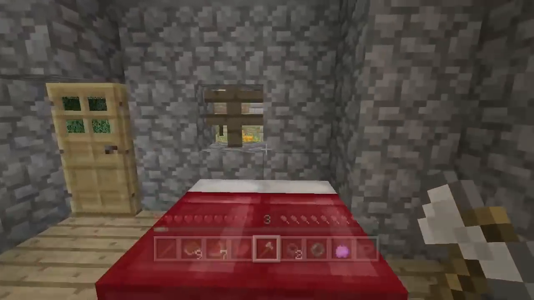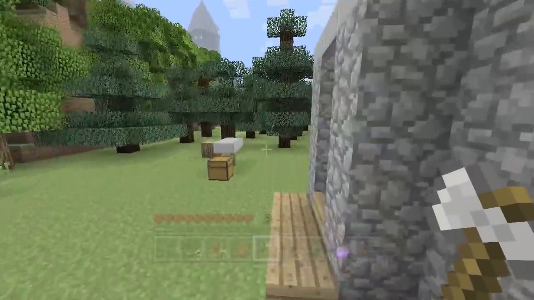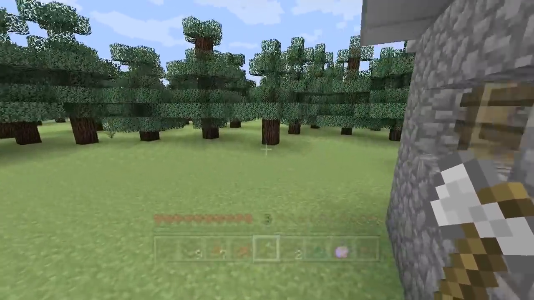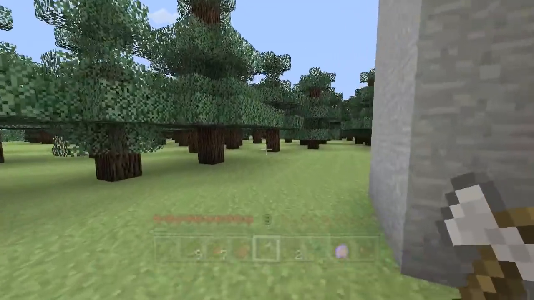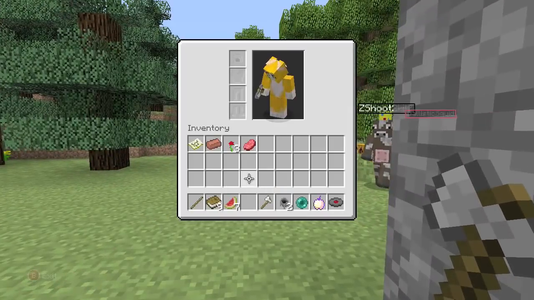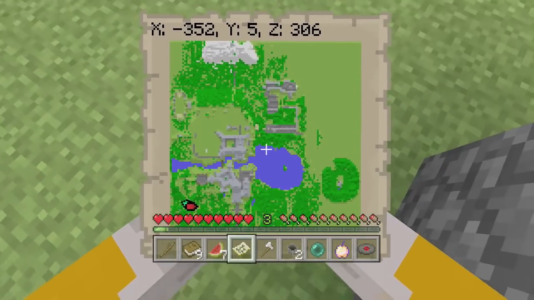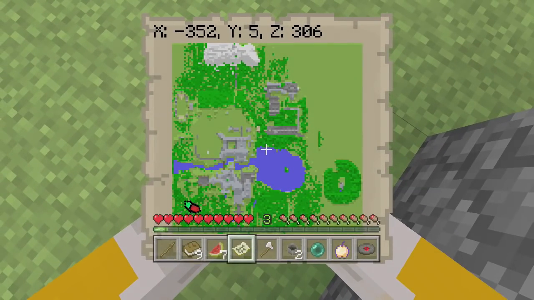Is this Hagrid's cabin? I'm not sure. I think it might be. He's always trying to grow the big pumpkins, isn't he, for Halloween? I want to find the Forbidden Forest. Yeah, I thought it'd be lurking within here because it looks like that kind of area. Where are we? See, there's that massive lake.